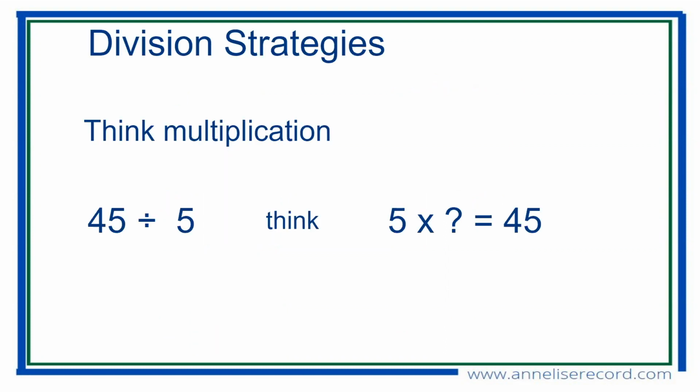The research very heavily shares that the thinking for our division facts relies so heavily on thinking multiplication. So when I'm asked 45 divided by 5, the first thought for our students ought to be, well, 5 times something is 45. Do I know what that is? If they have been working on multiplication math facts and they've got those down in their minds with that mastery, right, that they can retrieve it relatively quickly, then we can connect that to the division strategies. The problem comes into play when they can't retrieve from memory what that fact is. So what is going to be their thinking? And we can help them with that area model to think multiplication.